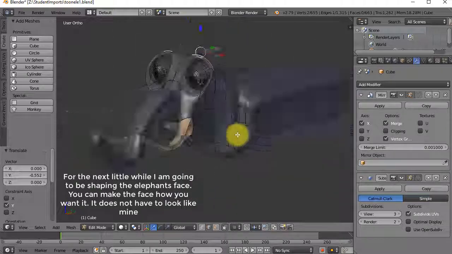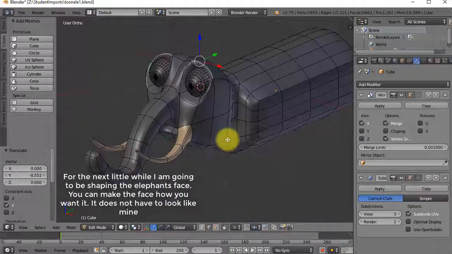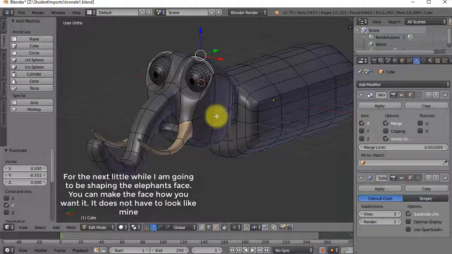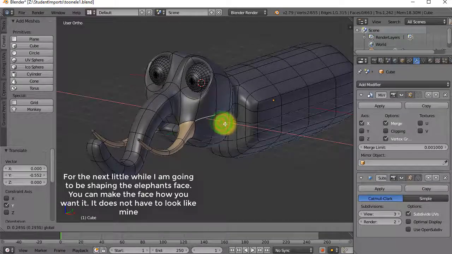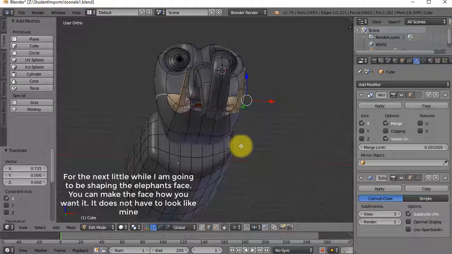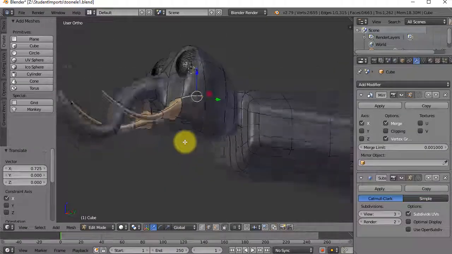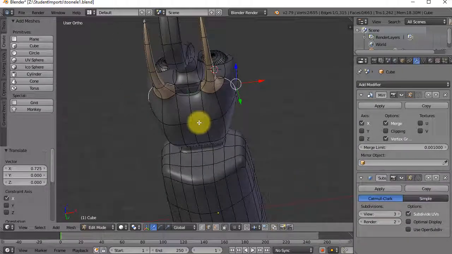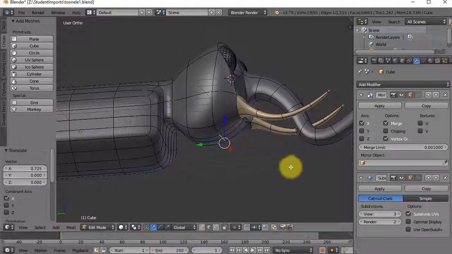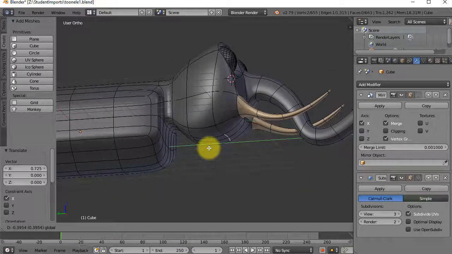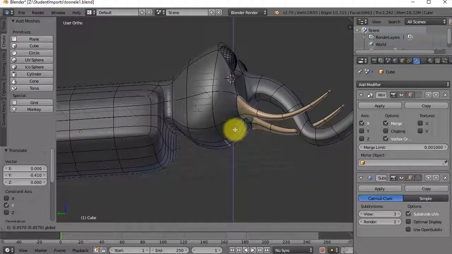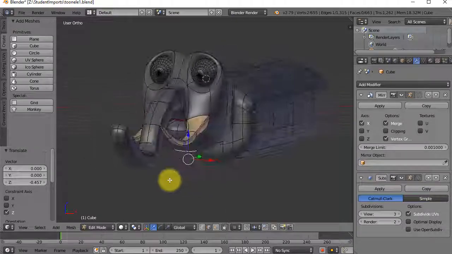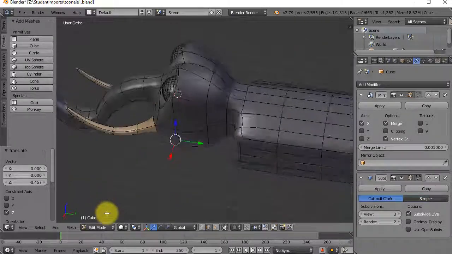Now I'm also going to go ahead and make his face a little fatter. It looks a little skinny here. So I'm going to take this edge, I'm going to right click on this edge and pull it out a little. Get a little fatter. I'm going to right click here and I'm going to move it forward a little and down. Okay, so now we have a little rounder face. That will work.